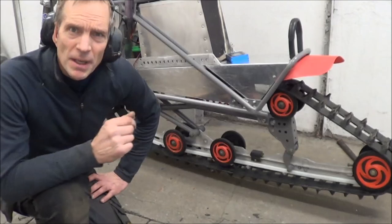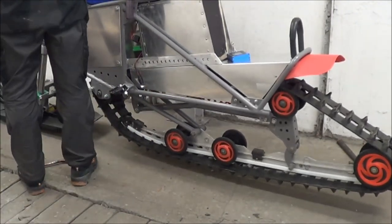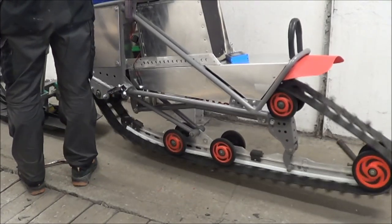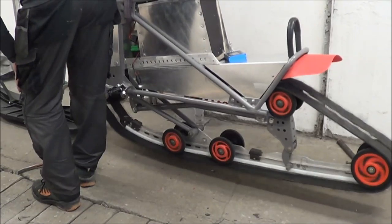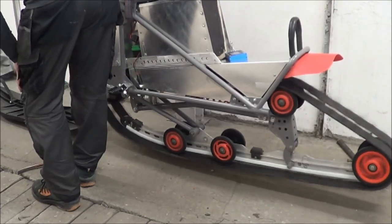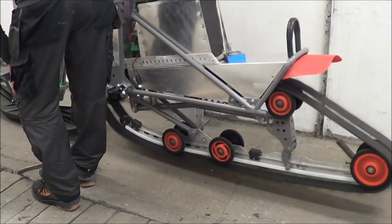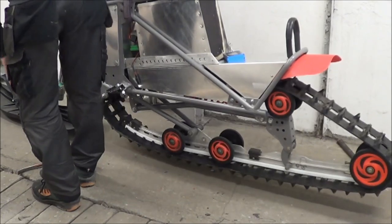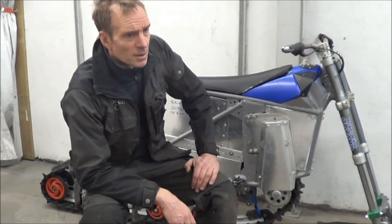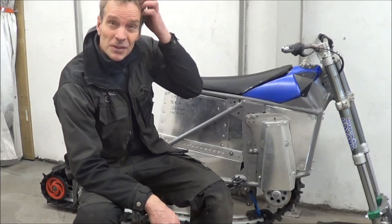Okay, now I will run the track band, see if it works. Now the electric snowcross is totally finished. I put all guards, protection plates, and everything in position. Now we're gonna wait for the snow.